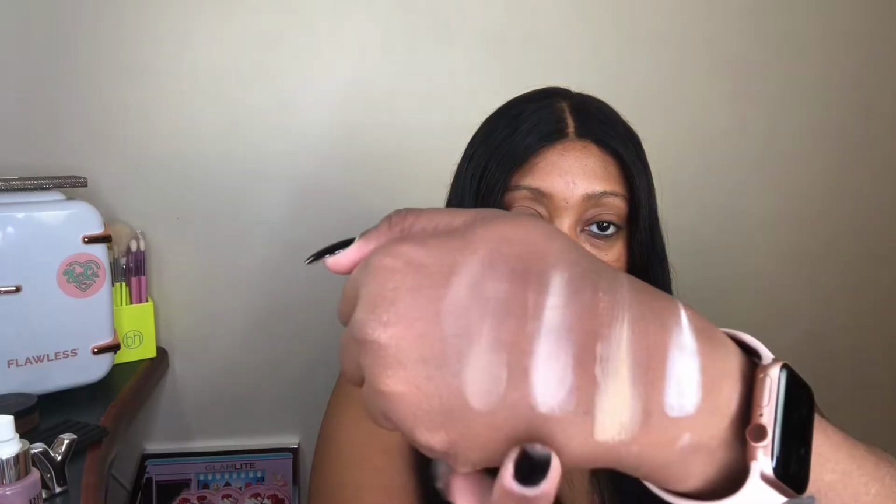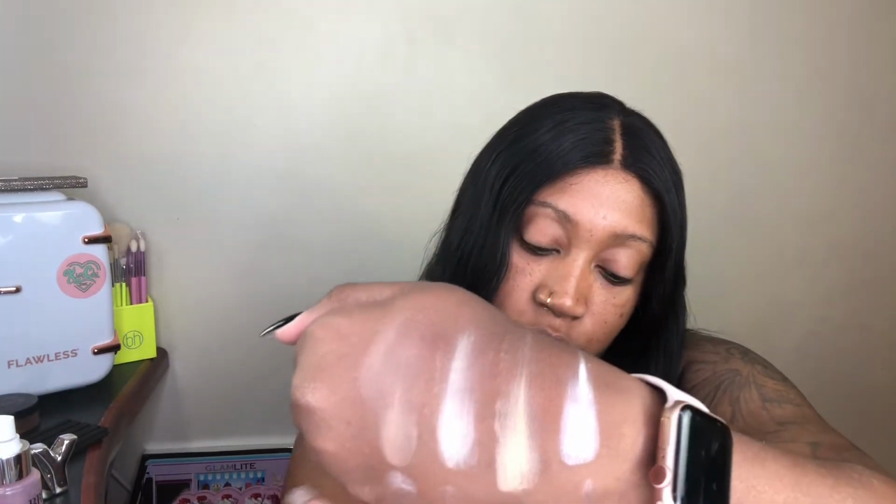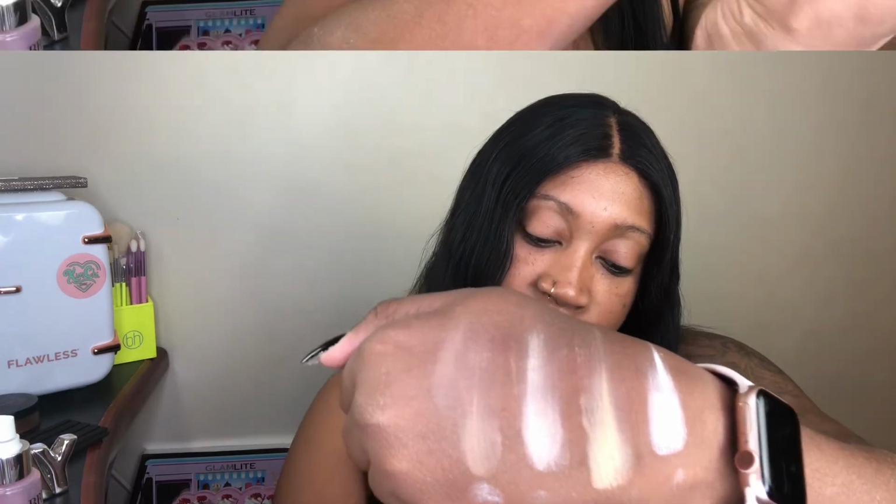And that's like really, hold on, let me get up better. Let me re-swatch shade number 4, which is on my pinky. So here are shades 1, 2, 3, and 4. Next we're gonna swatch matte 5, 6, 7, and 8.